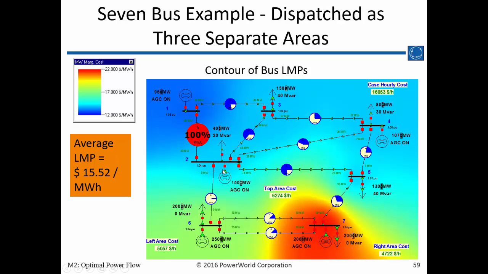And this is looking at a contour. So we could apply a color contour as well under the contouring. And with separate areas, we have basically a seam. This can be called a seam in markets where you have two markets, or in this case, three markets. But there's an artificial barrier in terms of the export constraint. So in this scenario, because there's only one generator in this area, all of the marginal power has to be supplied from that area in order to keep the area constraint met.